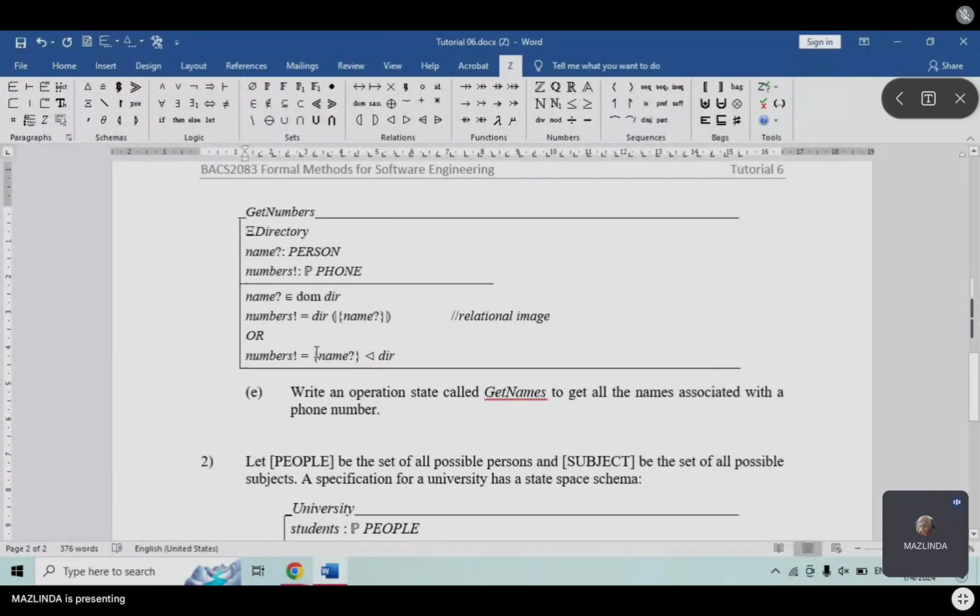We have the domain and we want to get the range for this domain. So this one is using the domain restriction.